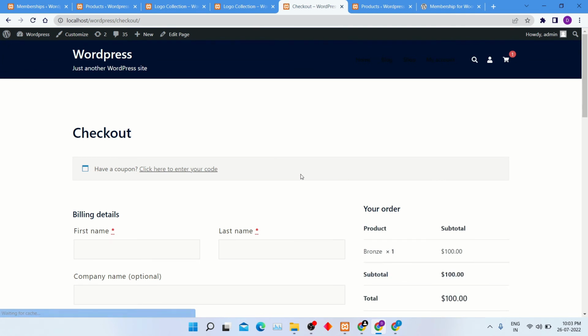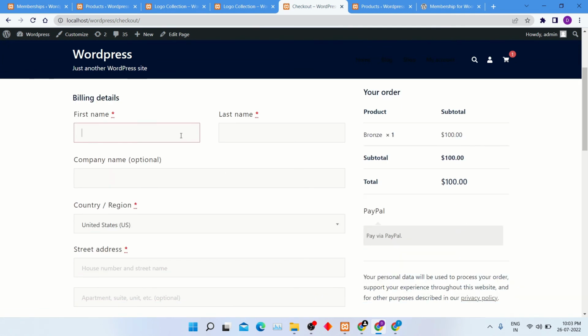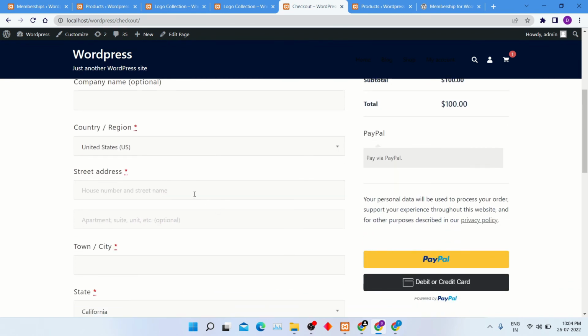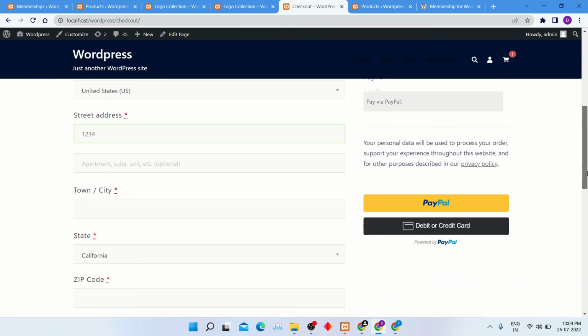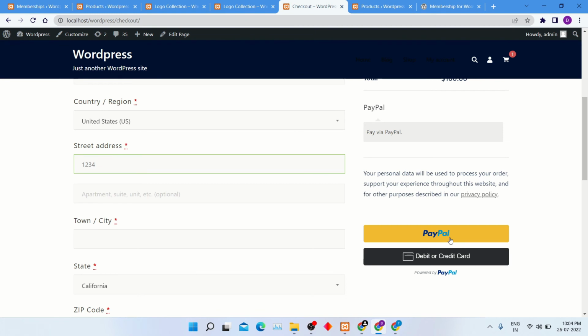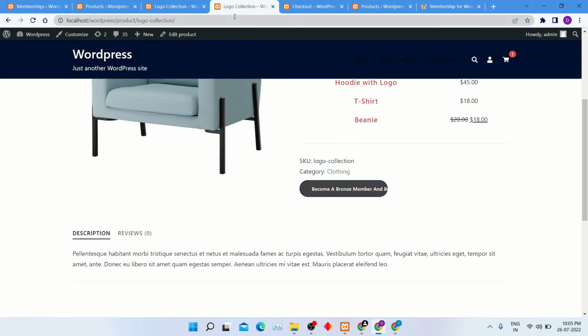Now enter your billing details like first name, last name, your address details. After filling all these details, click on button PayPal or debit or credit card option and complete the payment process. After buying this membership plan, customer can buy these products.